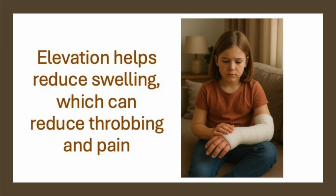Yes, elevation helps reduce swelling, which can reduce throbbing and pain. You should plan to elevate for at least a couple days after any injury. You should continue to elevate for longer than that if the arm or leg is still painful or swollen.